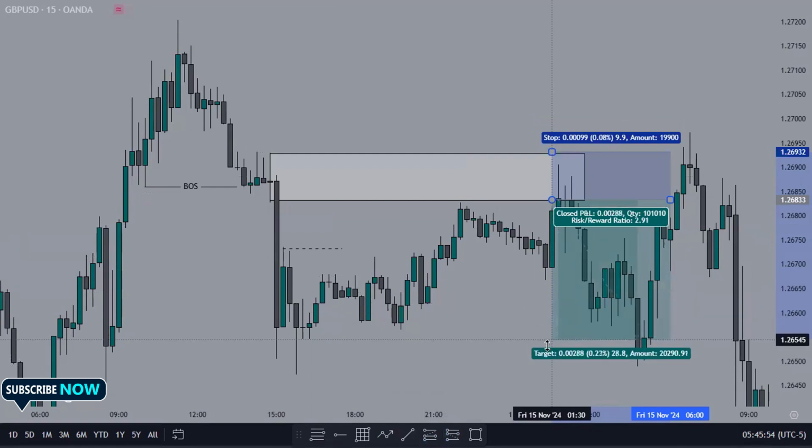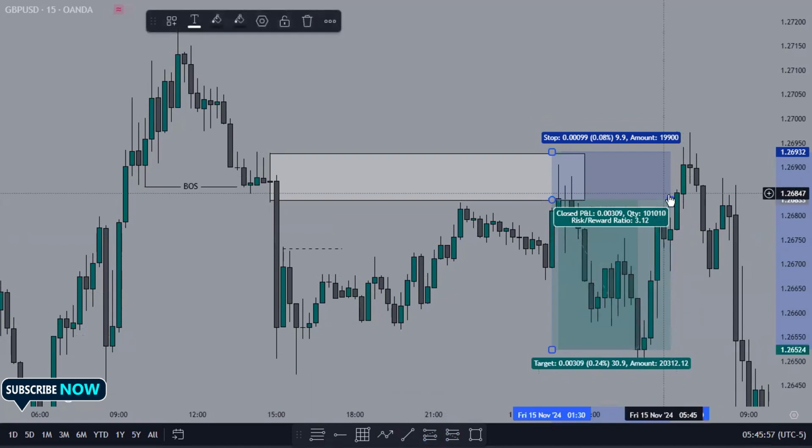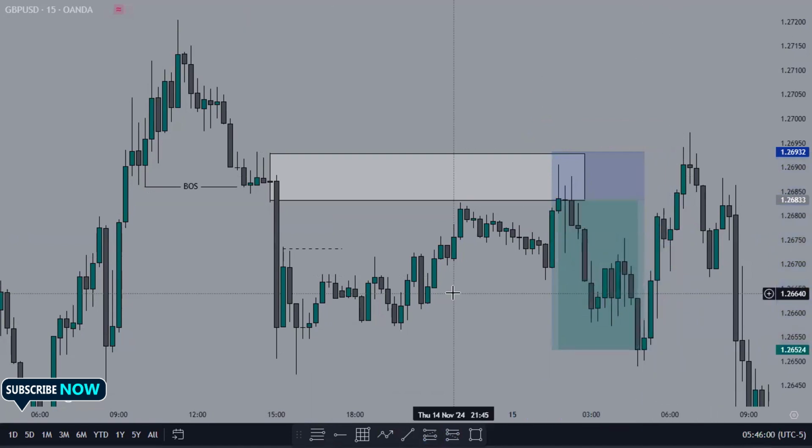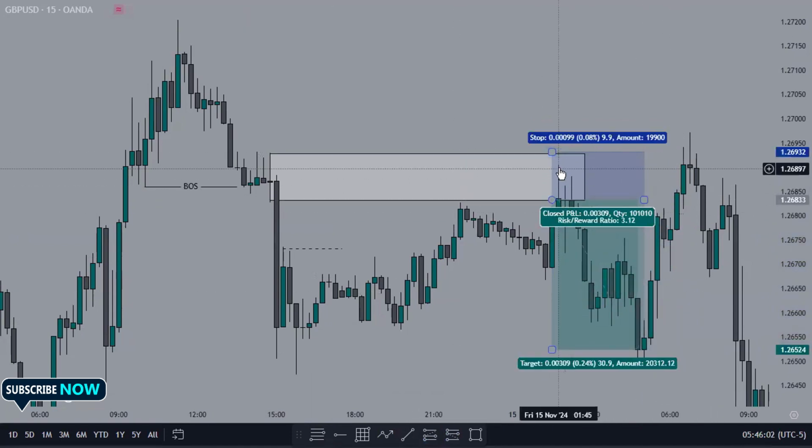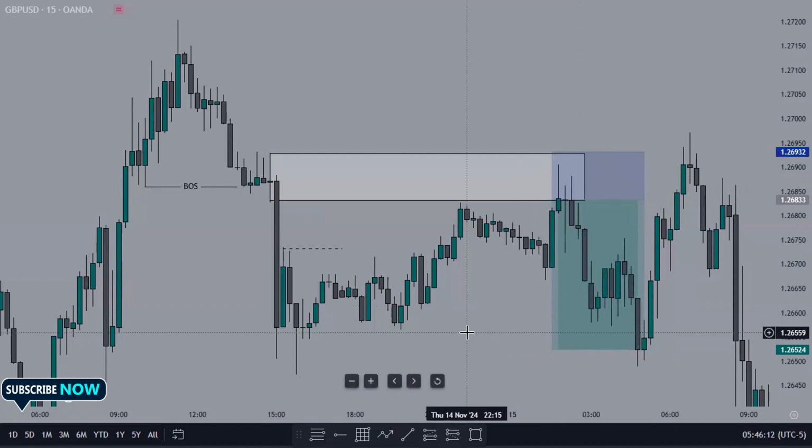Okay, so price drops here. We can go for a quick 3R, depending on your trade management. If you look at it very well, you can see that this price actually pierced this zone really, really deep. And when I was trading this, I actually thought it was going to stop me out by just a few pips. The price just rejected and melted to the downside.